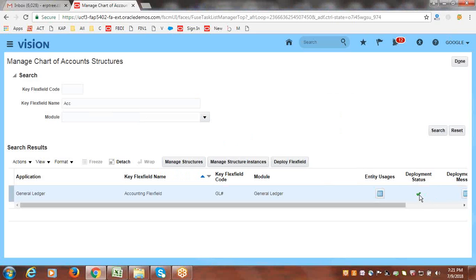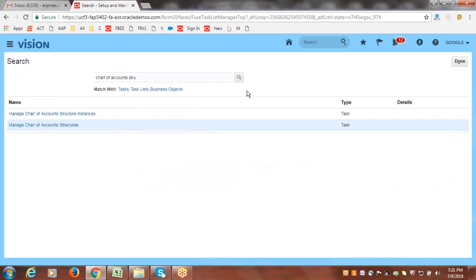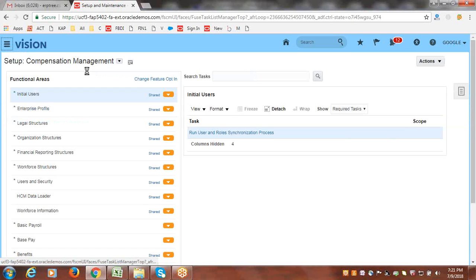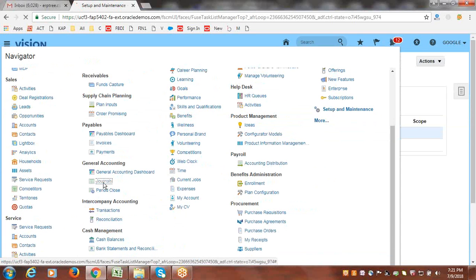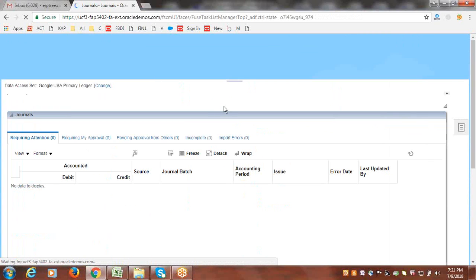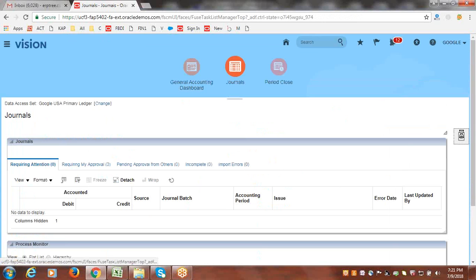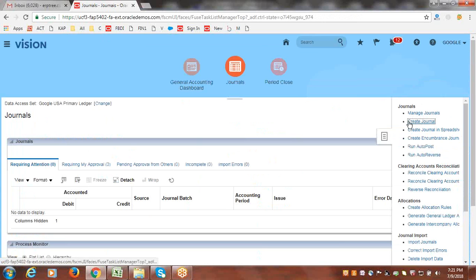You can see the deployment status as deployed. Done. Now we'll go and create the journal. Okay, go to navigator and select journals. Select the task called create journal.